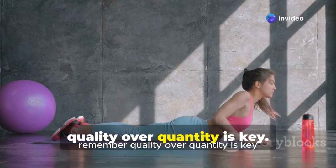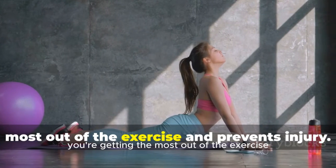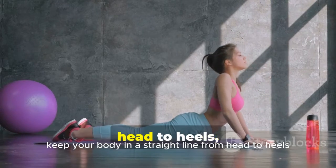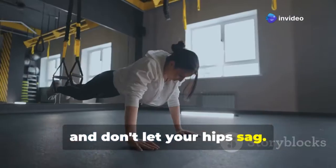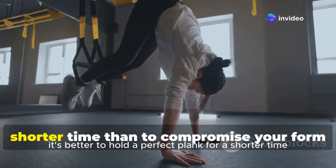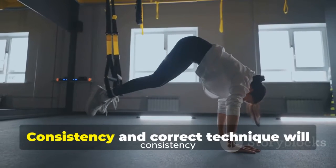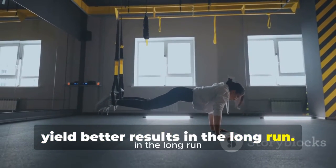Remember, quality over quantity is key. Proper form ensures you're getting the most out of the exercise and prevents injury. Keep your body in a straight line from head to heels, engage your core, and don't let your hips sag. It's better to hold a perfect plank for a shorter time than to compromise your form for a longer hold. Consistency and correct technique will yield better results in the long run.